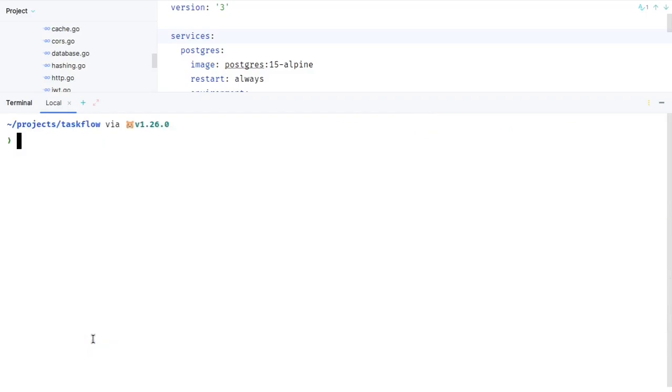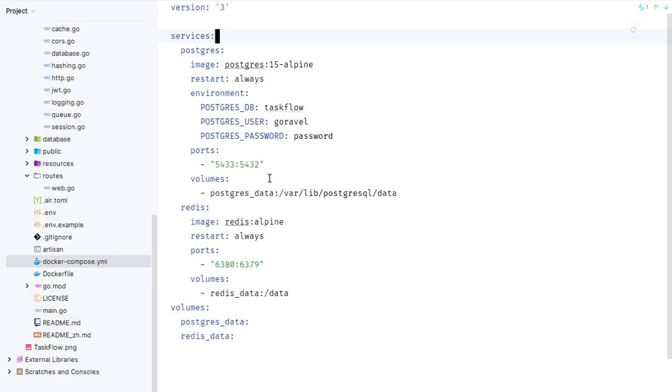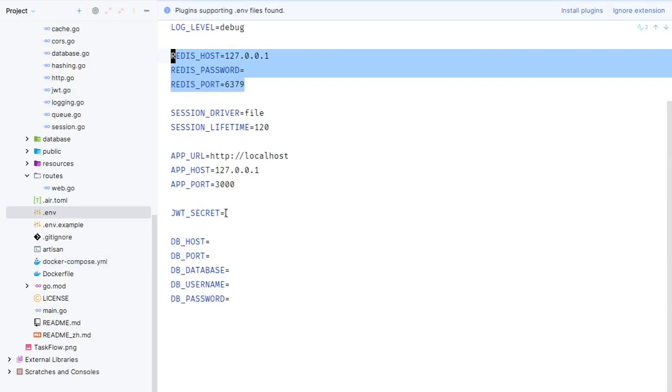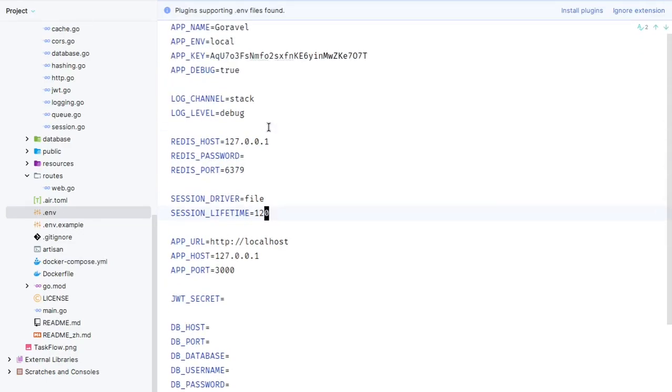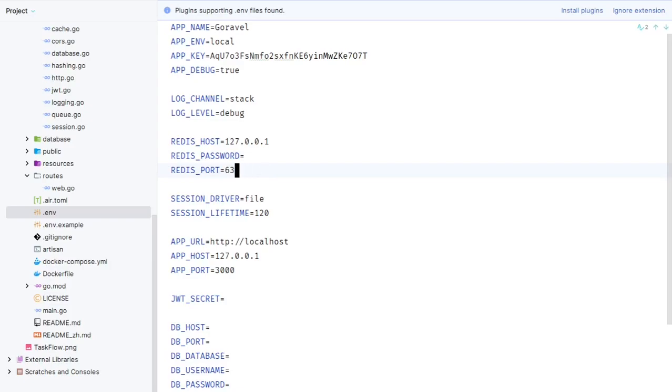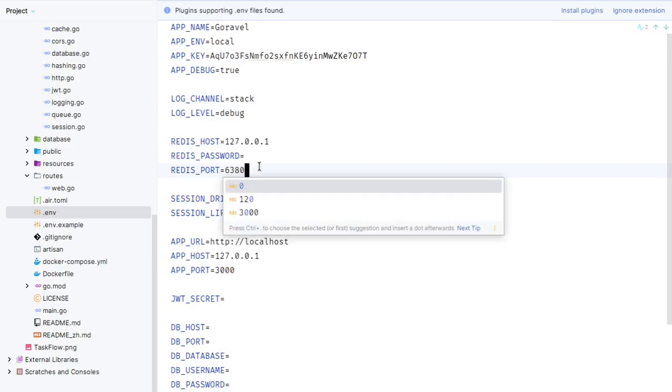Okay, let's clear it up. Now let's use these configurations in our .env file so that we can connect. Okay, so the Redis host will be the same. Password, we didn't define any password inside docker compose, and our port will be 6380.